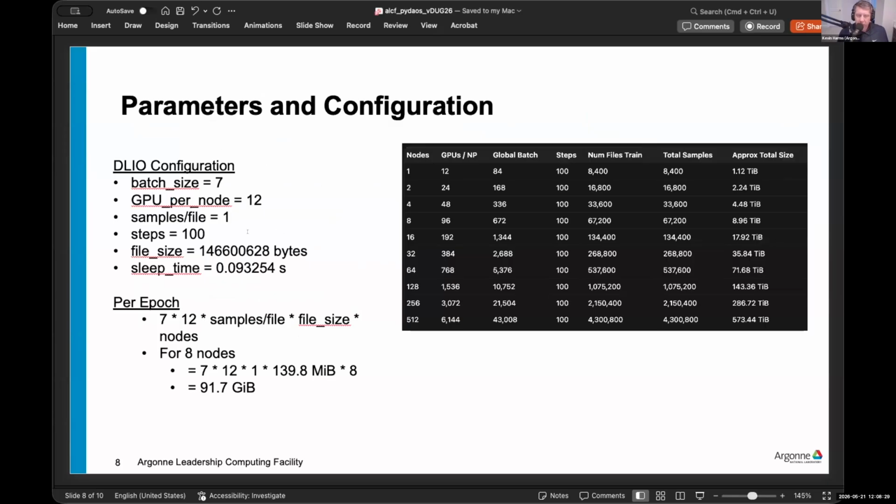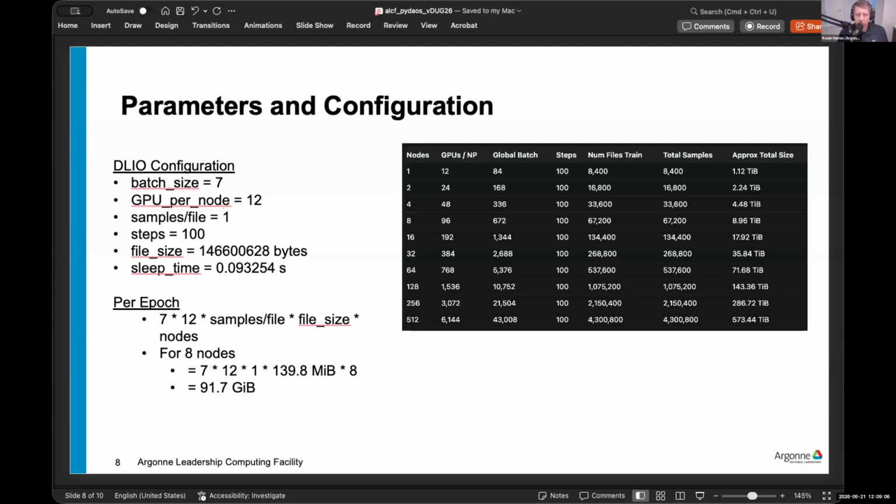Then you need to configure DLIO, and the configuration you choose represents the system that you want to run on. For example, if we want to run a batch size of 7, that's what we selected here. Using a batch size of 1 is a very interactive type thing, and larger batch sizes are bulk processing. Bulk image processing that doesn't need to happen in real time might have a much larger batch size. The batch size obviously influences the IO that you need to load, but also how your training executes.